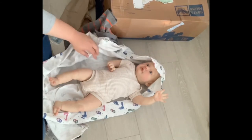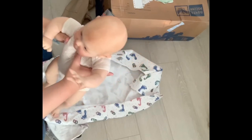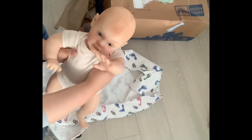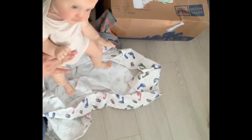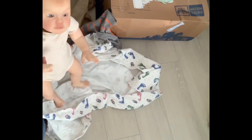Now the Susu kit is sold out everywhere. So when I saw him on the internet, I purchased him right away because it is a very hard to find kit now. And it's a boy. I feel so lucky to have him. And the painted hair is just so cute.